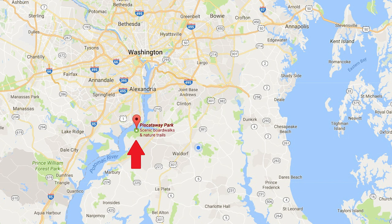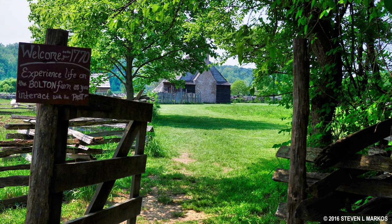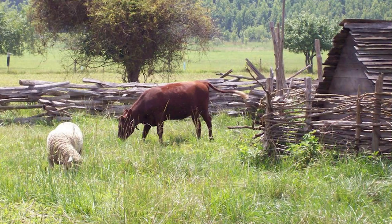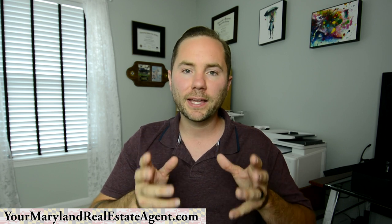Number seven is Piscataway National Park, located just south of Washington, D.C. along the Potomac River. The biggest draw is the National Colonial Farm — a recreation of a 1776 farmhouse, complete with the farmhouse, kitchen, barns, sheep, chickens, and other wildlife. You kind of step into a time machine and explore historic homes and farm life from the late 1700s. Piscataway is also great for fishing with piers right on the Potomac, and has lots of hiking trails. Take the kids and let them see what life was like back then.